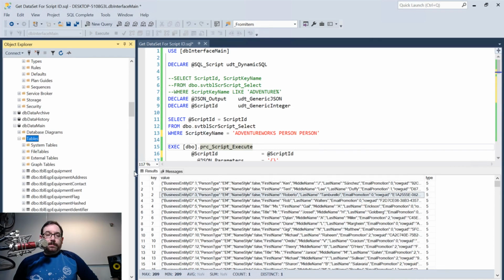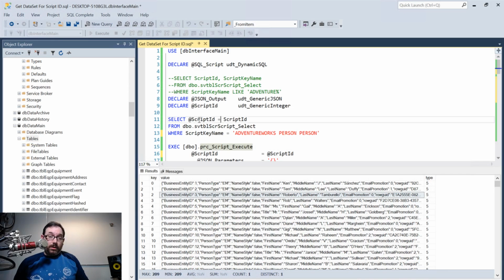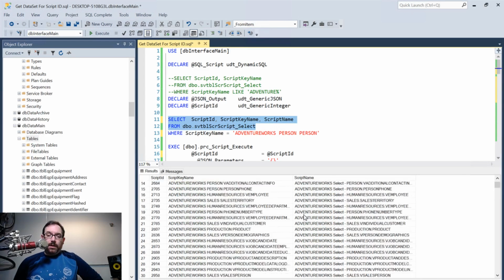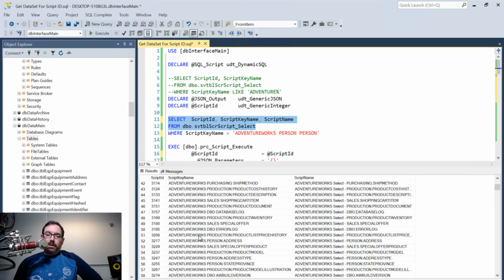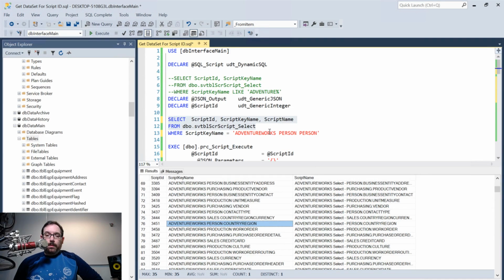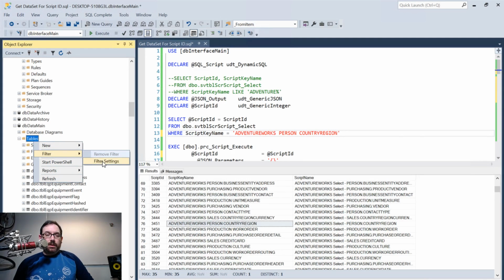So where I am in the process is, over the past couple videos, I have created a very basic model that will generate scripts for me and execute them. In the last video I made sure that I imported as much as I could from Adventureworks itself, and this thing basically is all data driven, and I will filter this again.